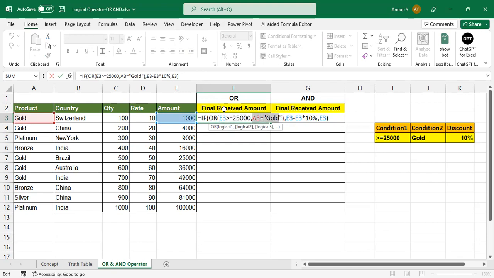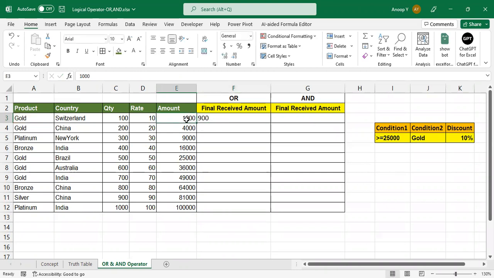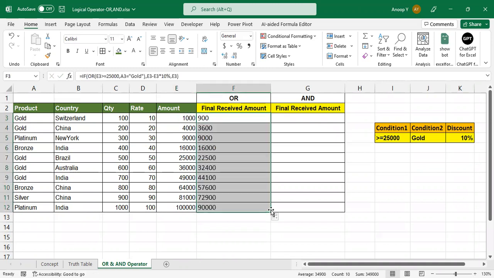So in this OR function, as I have explained, if any single condition matches, it will generate the result of the true. In the value if true, I have written a 10% discount. So that's why it is giving the 10% discount on the 1,000. If I drag this formula downward, you can see this output.